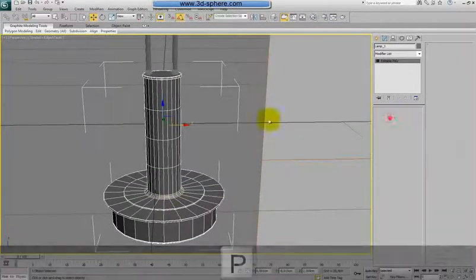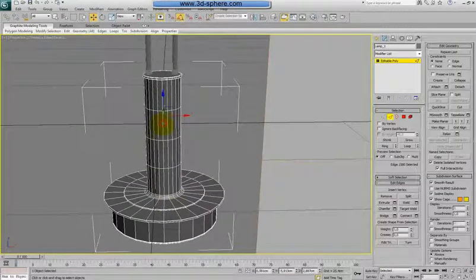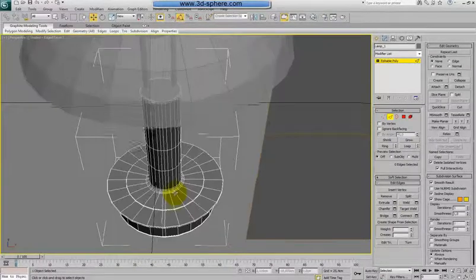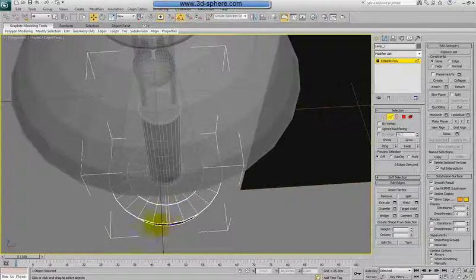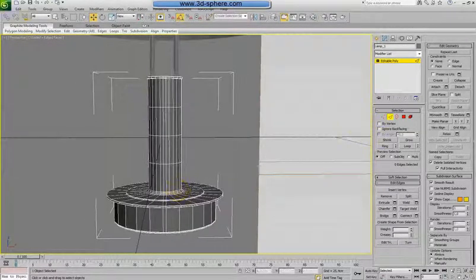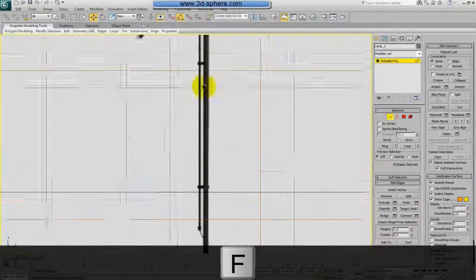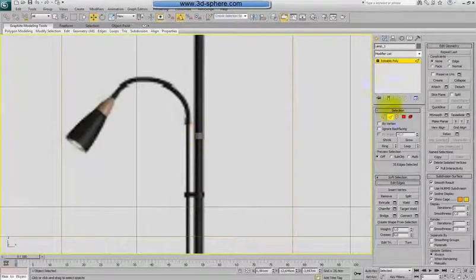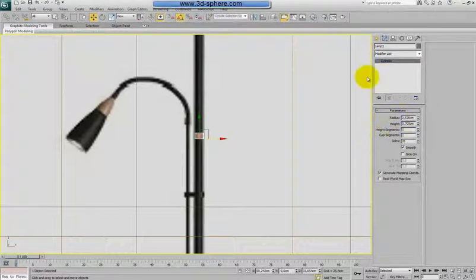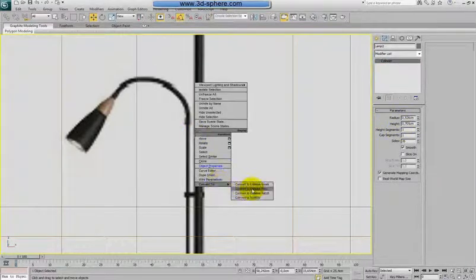Maybe a lot of you know this, so I will just select one edge here, loop it, and apply a chamfer value like this. And if I go here, you can see that now this edge is looking smoother. With this technique, you can make a model smoother without using subdivision afterwards. So back to our model, to our initial shape. Just convert this to poly.